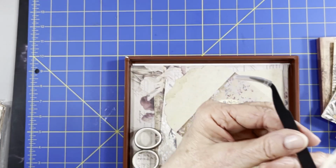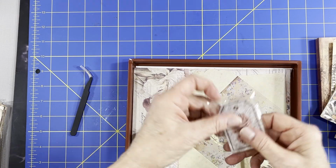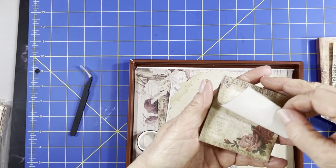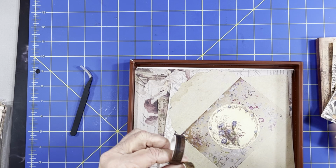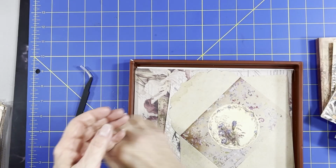You get tweezers in this kit, and then you get a little thing of tags. Some tiny tags, and you get another little, is this a Post-it note? Nope, just regular paper. Looks like a Post-it note size. You get a couple things of washi tape. It's a pretty good kit.